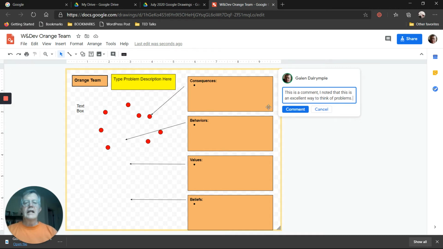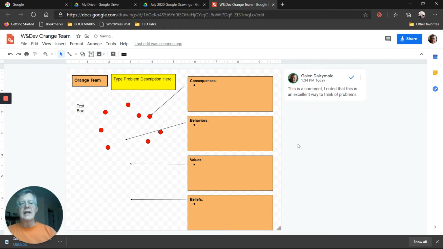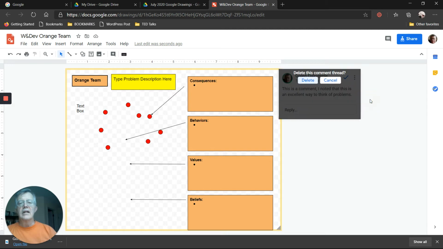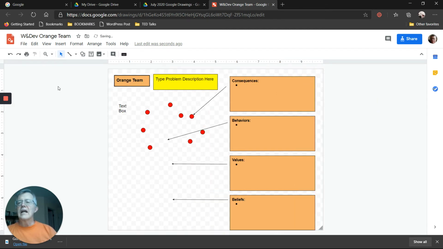And I see here that I deleted my image of the tree, which was a mistake on my part. So if I want to edit the comment later, I can do that. It shows the comments off to the side so that they are overlaying what's on the screen. I can add a link to that comment. I want other people to comment on it as well. So I'm going to delete that comment.